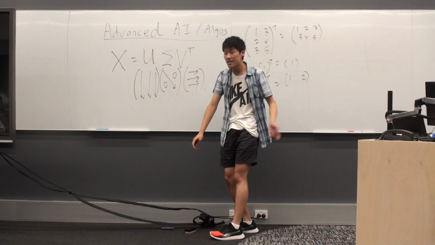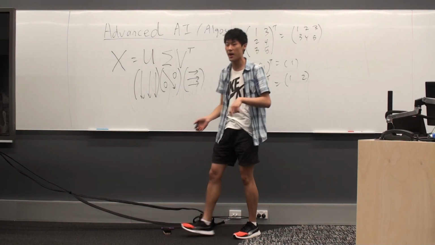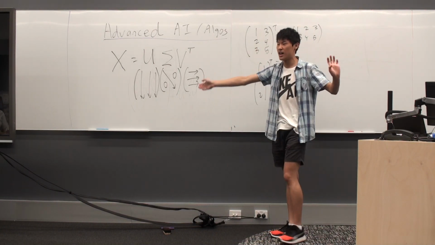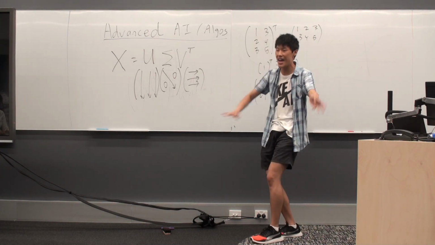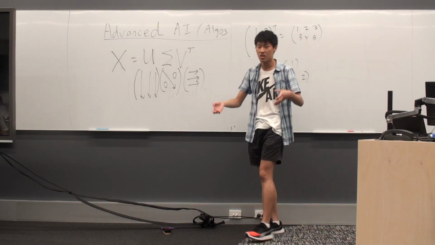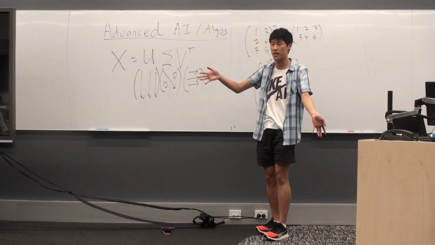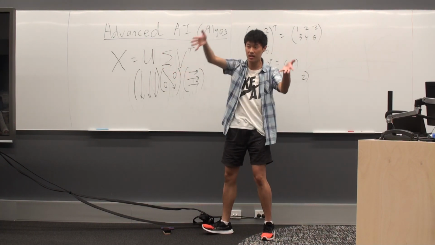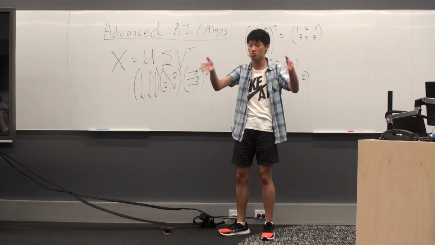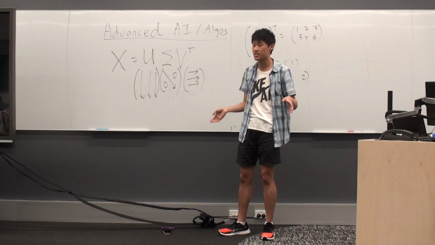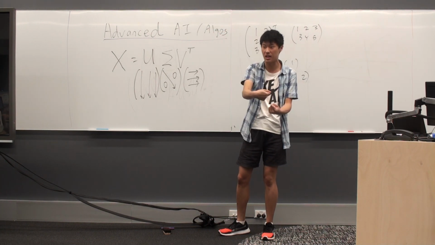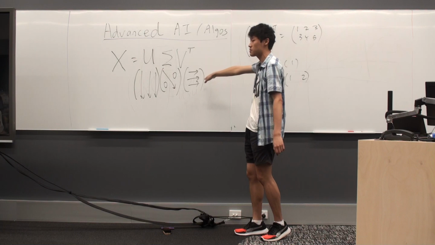So what does this actually mean? It's a rotation followed by stretching followed by a rotation. Pretend you have a large data set with 10 million columns. In a 10 million dimensional space, you have to rotate something, and that's what U does. It rotates something in some way. Sigma does stretching: once you've rotated the data set, you want to stretch it, or make it skinnier. And V transpose is also a rotation.